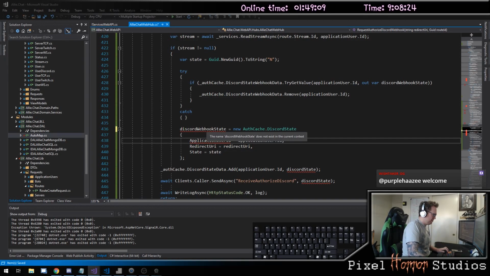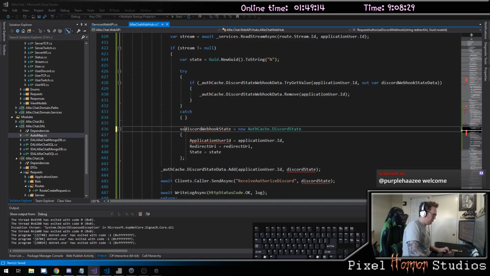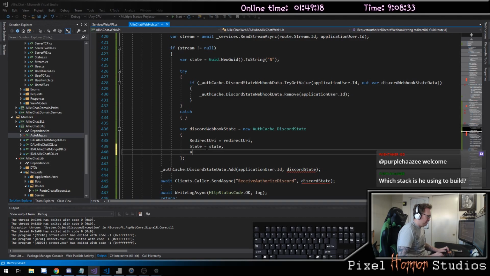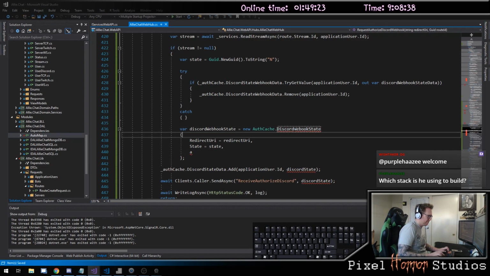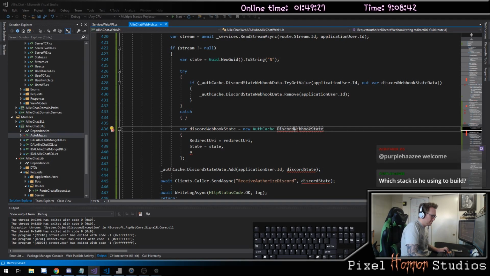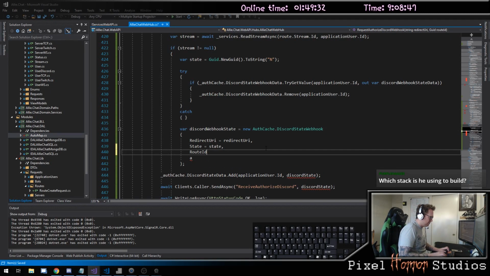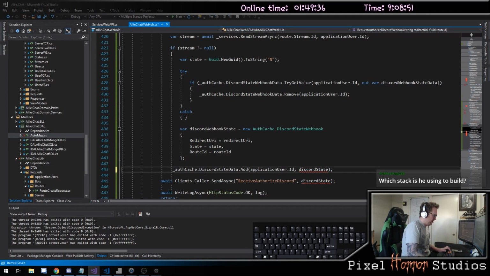Okay, and then here we'll make the new state, which I don't care about that, and then the other one was a route ID. And then we're going to add that to the auth cache, Discord webhook data.